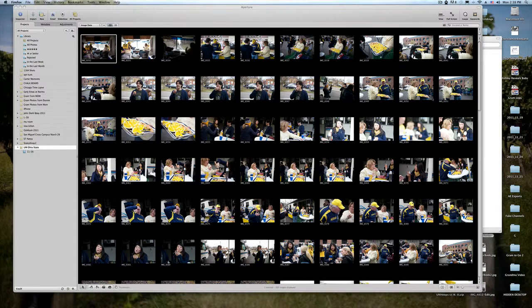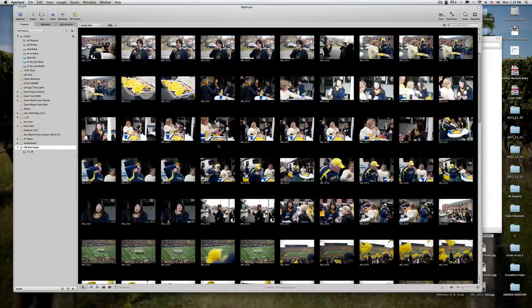Okay, this is going to be our second tutorial here in Aperture. Now what I want to show you are the adjustments and what we can do with all the photos. I'm going to assume that you already have the gallery that you want to edit in Aperture, your project that is. For me, I'm going to use my Michigan, Ohio State photos here. So I've got a lot in here.